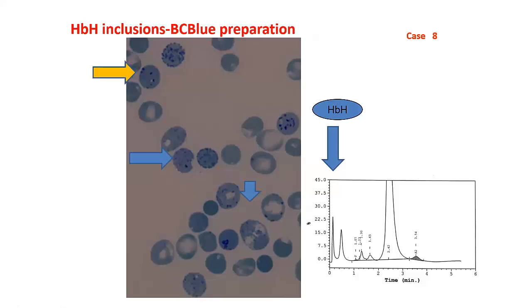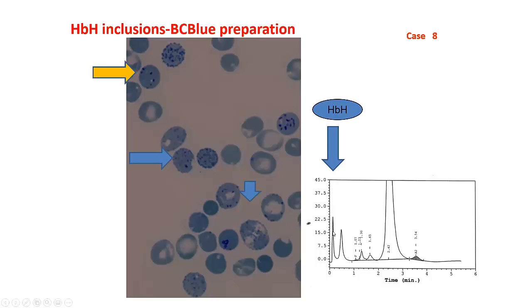Now this is the reticulocyte preparation. In the reticulocyte preparation, what you find are these golf ball-like inclusions in the red cells. Uniform size. These are the blue granules which you are seeing, golf ball-like appearance. Now these are the HbH inclusions. Whenever we do a reticulocyte preparation, in such cases of microcytic hypochromic anemia you should always be looking for HbH inclusions, as it could be a case of HbH disease.